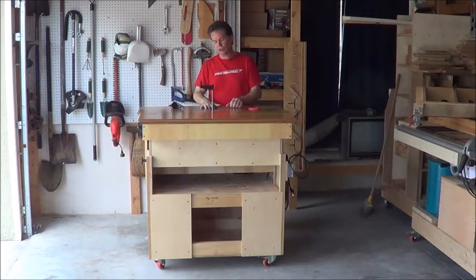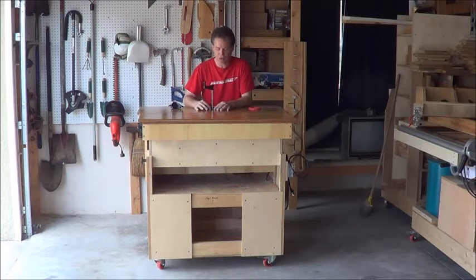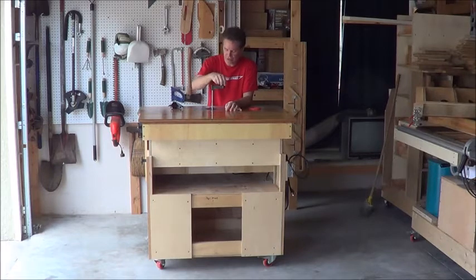Use the tools to change the bit and then put it back down. Now you can't see this, I'll bring the camera in a little closer in a bit, but there is an incremental circle here that tells you exactly how far in 64ths of an inch the router bit is coming up or going down. So you can get very fine control using the lift here.